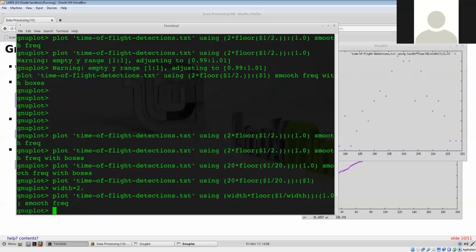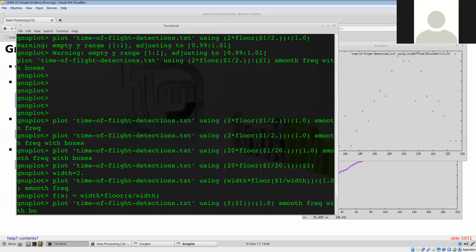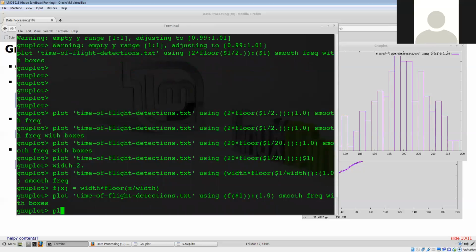But if I'm going to do that, I might as well just define a function that does that calculation. So f of x I defined to be this binning calculation. This is going to turn a number into some other number that is within a bin. So it's going to turn 205 into 200, 206 into 200, 207 into 200, and then I'll end up with a bunch of numbers that get mapped to the same number so that I can count the frequency in which that occurs. And so if I use a function here for one, it makes the plot command a little bit cleaner. But then if I want to use this in multiple data sets, it's easy to repeat over and over again, right?